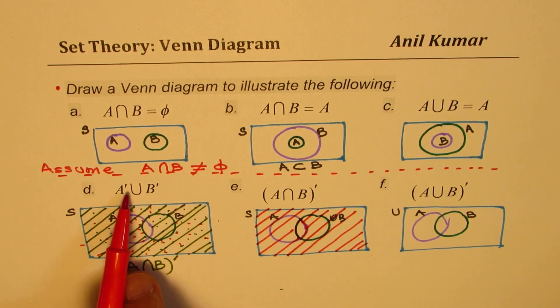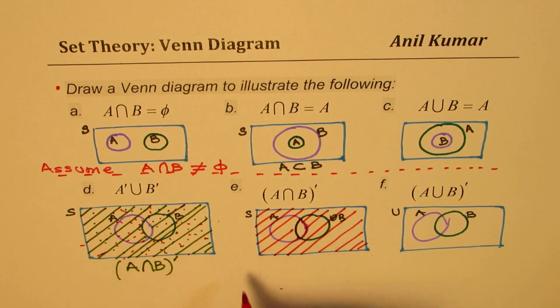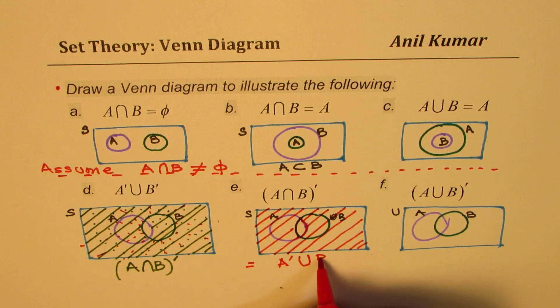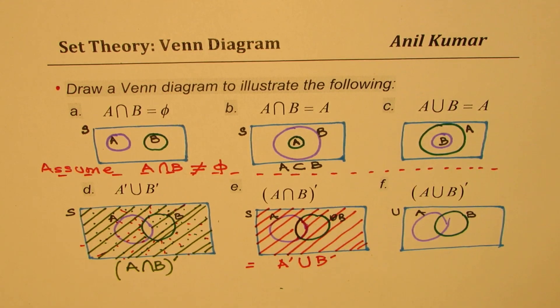So let's see. Do you see this is equivalent to the previous one? So this is also equal to not A, the complement of A union complement of B. This is very important to understand.